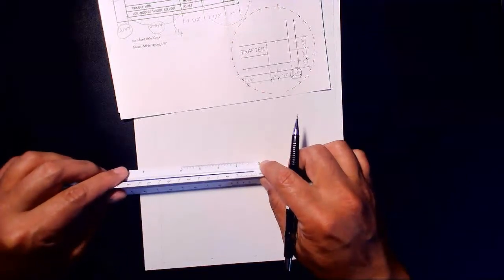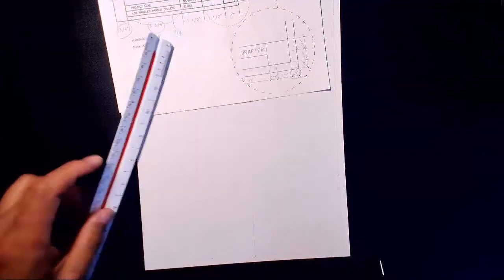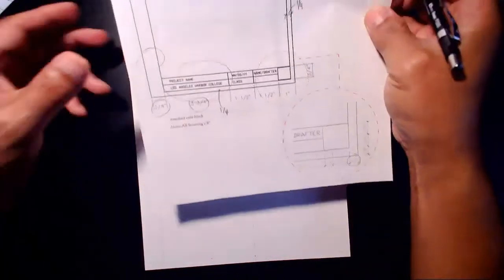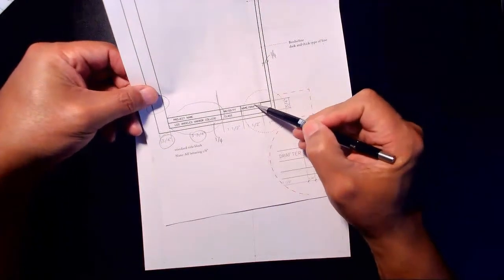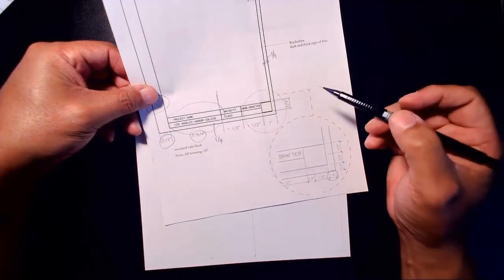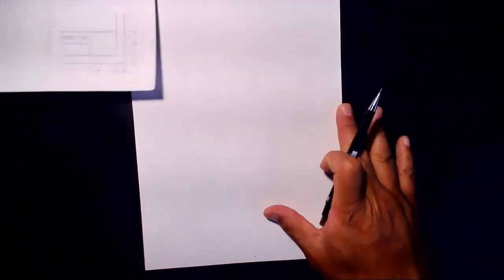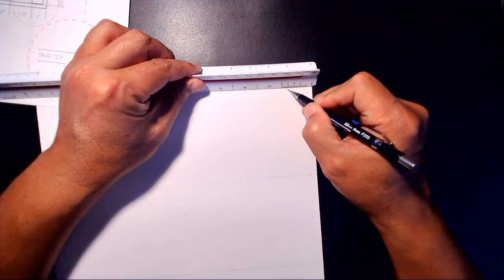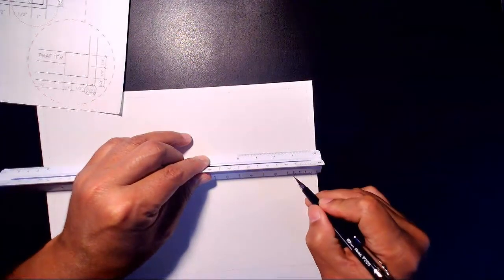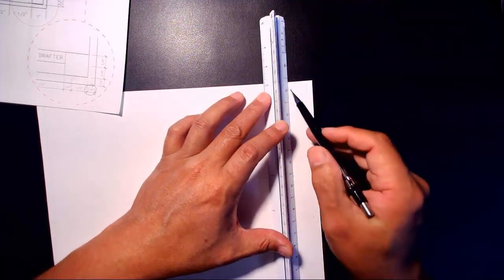I'm going to come up here and draw a really light line. This line here that I just drew represents this line here. I also need to give myself 1, 2 additional lines, and that is from here to here is 3/4 inch. So I'm going to take one of these lines and measure 3/4. This line, 3/4. Do another light line there.